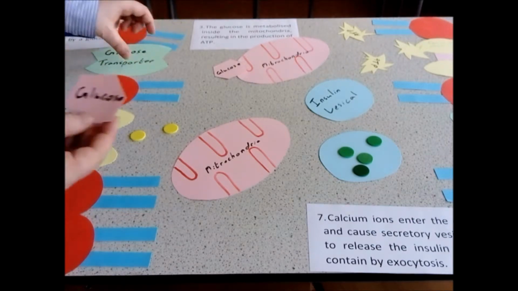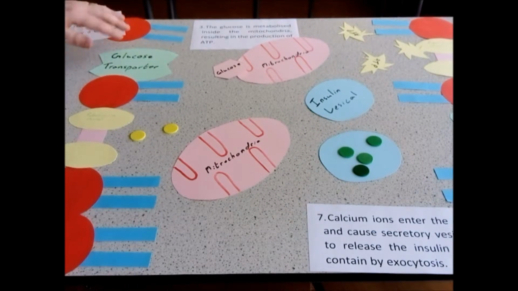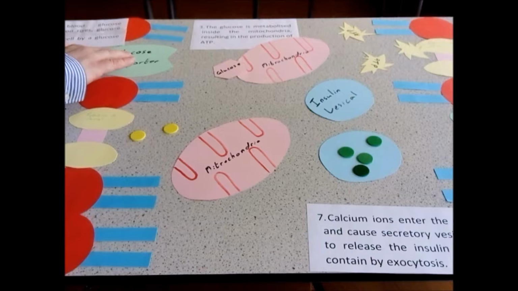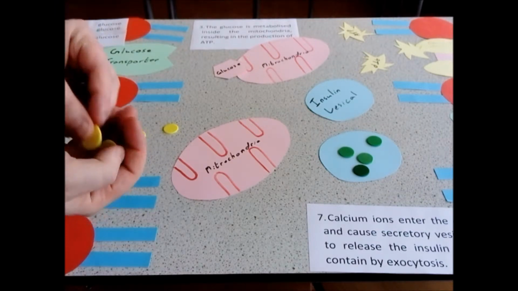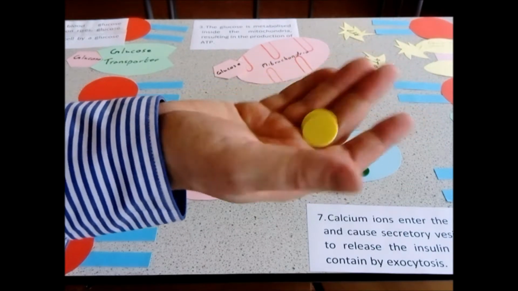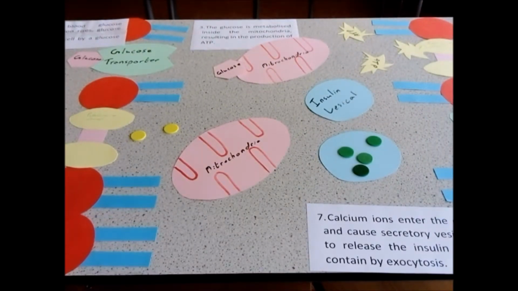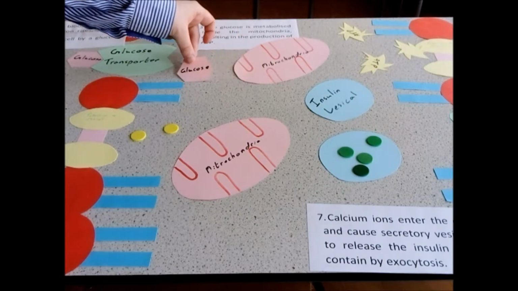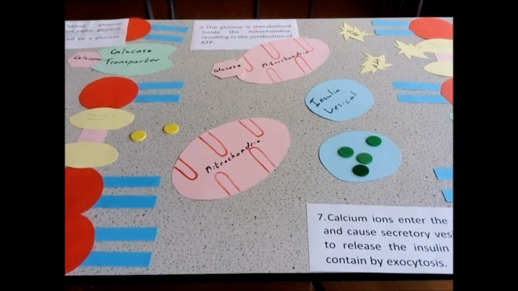If you're making a transporter, get the shape of a glucose molecule, and make the receptor sites on that transporter so the glucose molecule fits in. It's just to help students get an image clear in their head about what's going on. Make sure that you've got lots and lots of different coloured counters or tiddlywinks available that you can use to represent the different ions moving in and out. Because you've got lots of different bits, you can move them as you go in and you're explaining.